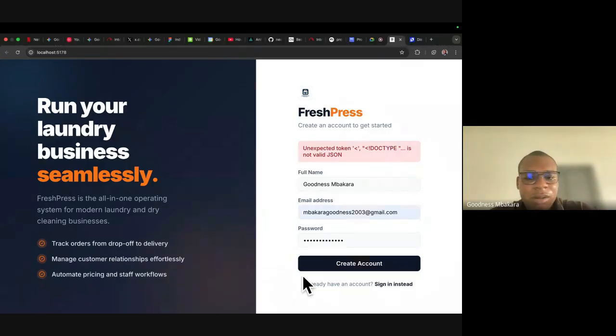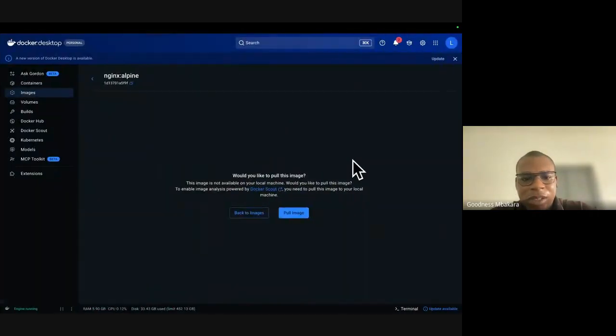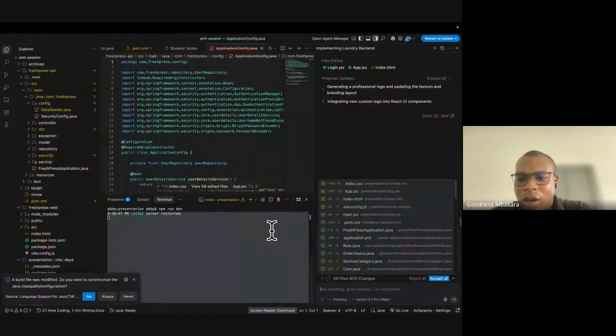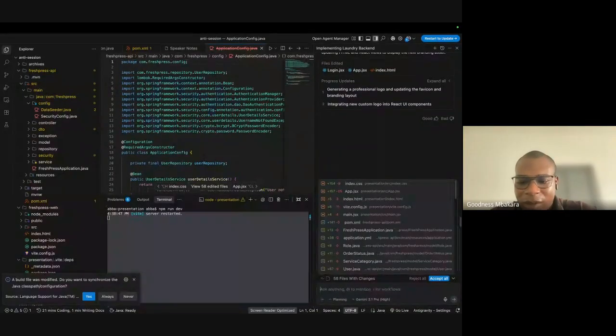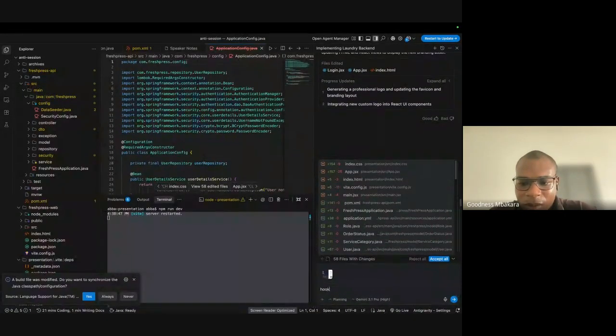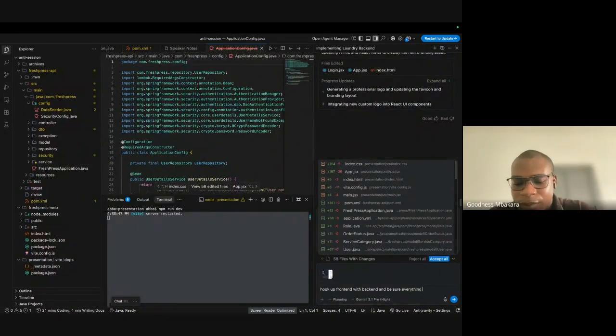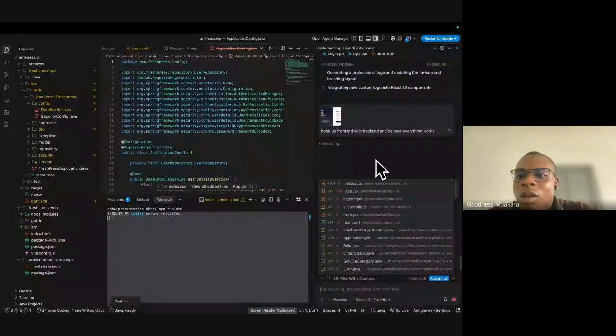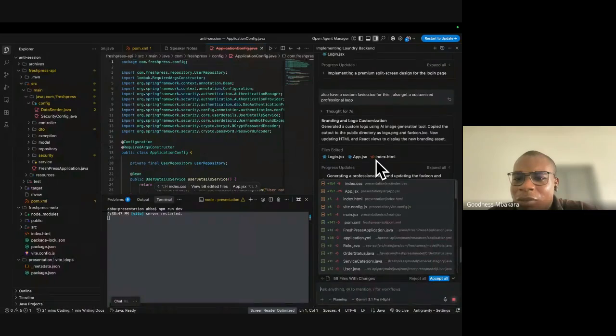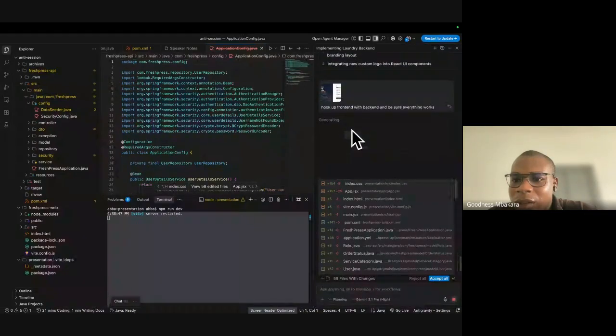Let me tell it to actually hook up our front end with our back end and be sure everything works. Okay, so I'm going to do that now.